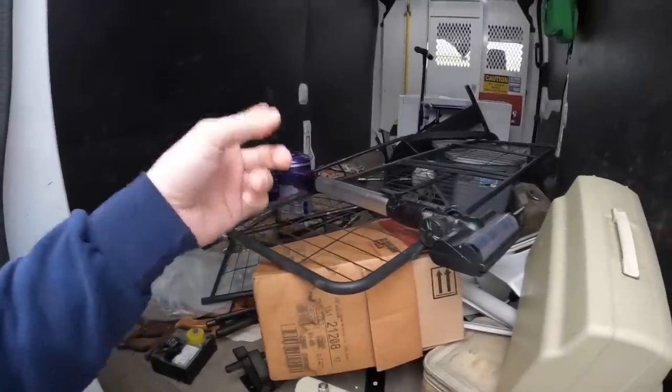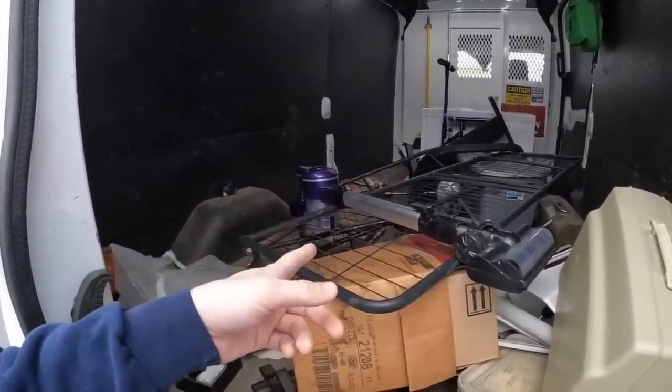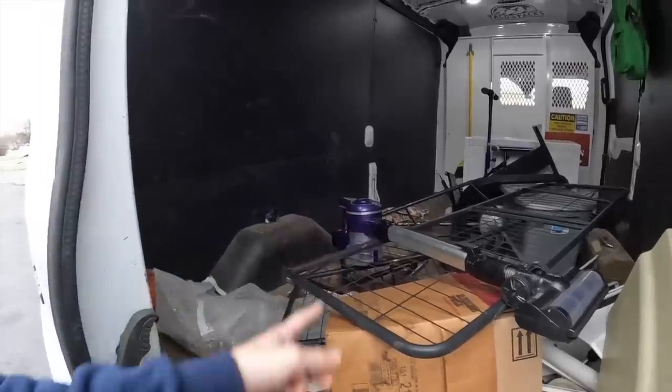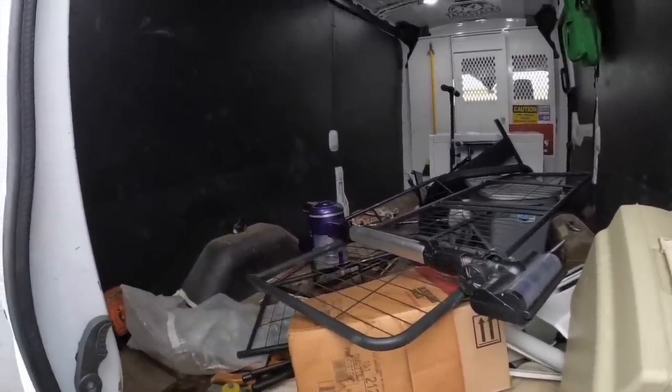This thing was kind of neat too, but I think they threw it out because they can't get it to turn off. That's what it seemed like when I pressed it the one time. It seemed like it just kept going. I just clicked the on button, clicked the trigger on it, and it just kept going. So I don't know. Other than that, it's been a fun day.